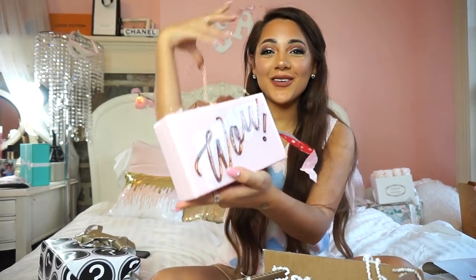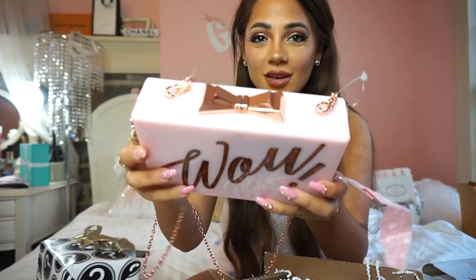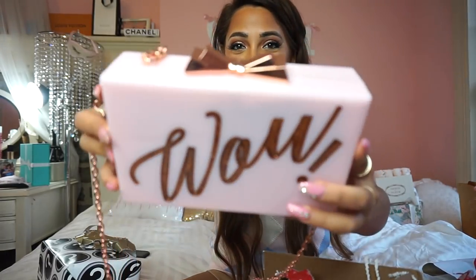This is so cute! Oh my gosh! This is Ted Baker — the Rose Gold Vogue. I want to keep these. If all of them are going to be matching my aesthetic like this, this is going to be so hard. The first item I got is this Ted Baker clutch.